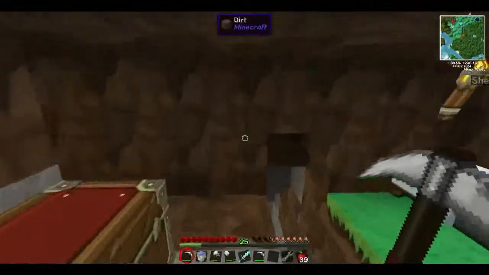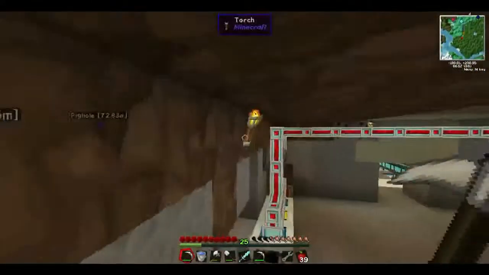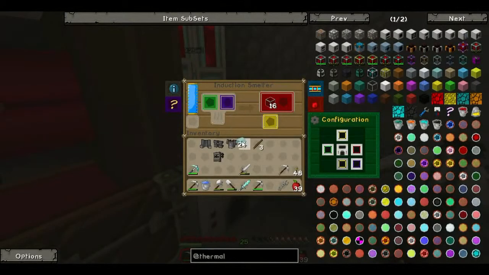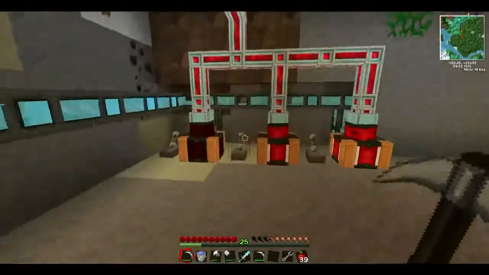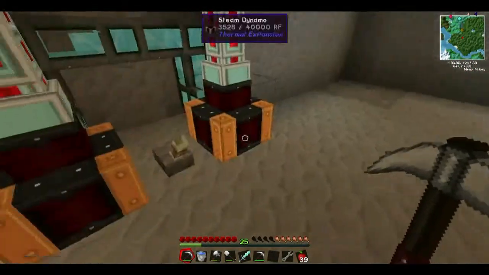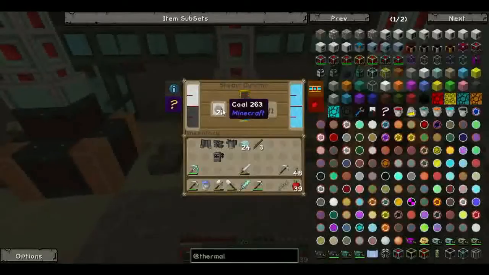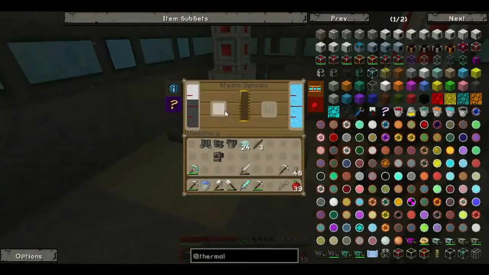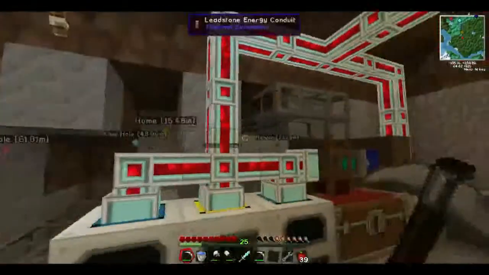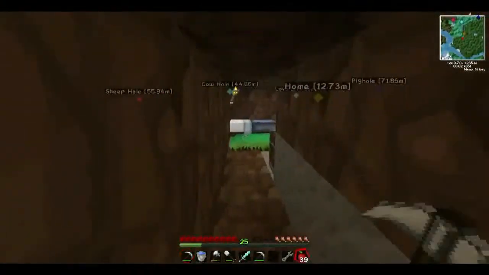Alright, now we don't really want the machines to run while we're gone, because this is done. We have only 13 hardened glass. But we're definitely going to need to pulverize some more obsidian. Okay, that one's gone. Alright, that's fine. Okay, so that's off. Let's eat.